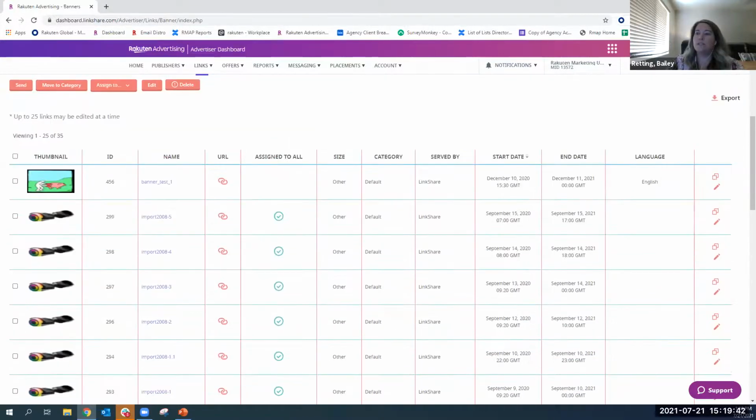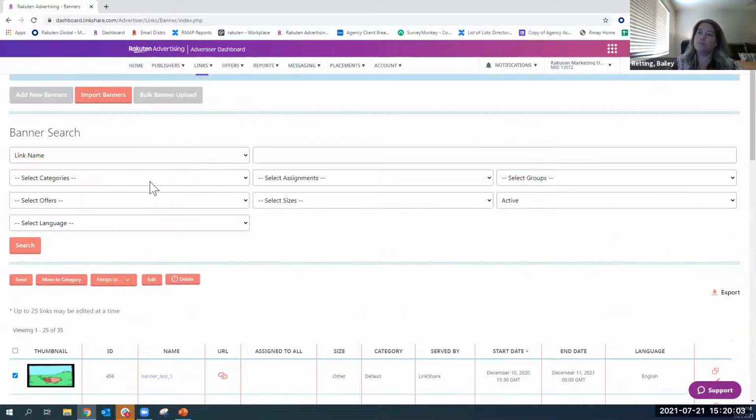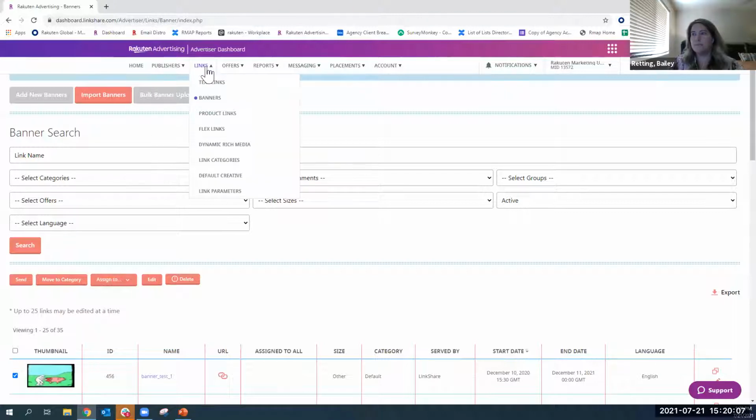You can come down and see the specifics about your banners. Same thing, if you click right here, it'll give you that start date, that end date, the URL, all of that information. And then if you want to edit it, this little pencil over here will allow you to edit. Or if you want to delete, you can click right here and you can delete it. So this is definitely, like I said, we recommend having a set of banners in here, but most of the affiliates are using text links and deep links.